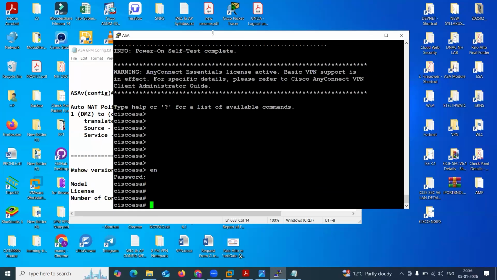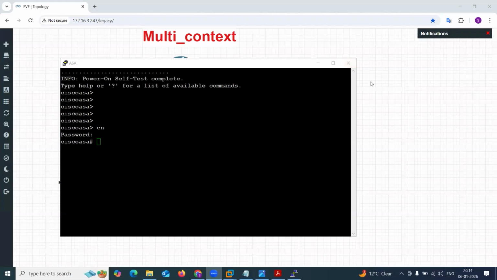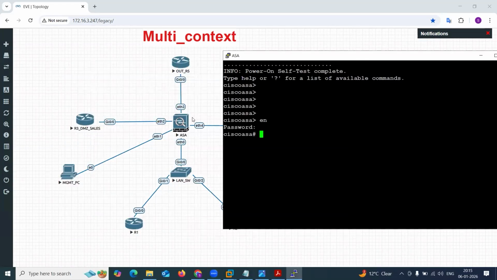Now let's execute command show version. So guys, this is continuation of ASA multi-contexting.